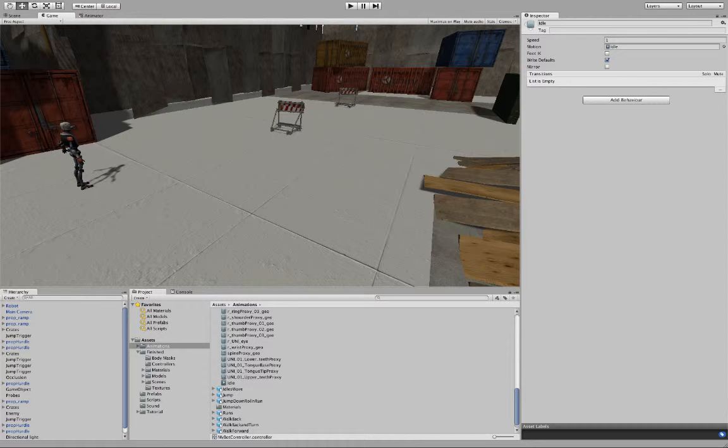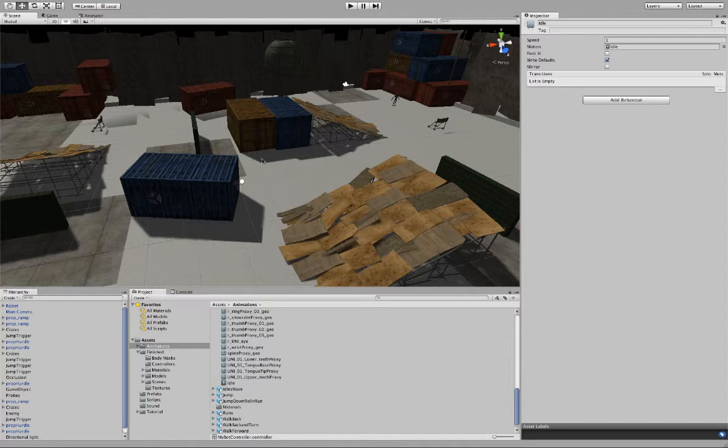We don't have any sort of scripting involved here, so if we press the buttons that would otherwise cause him to run or walk, as we saw in the earlier demonstration, none of that's implemented yet, so nothing's going to happen. We actually have a little bit of work to do before any of that can happen. So why don't we switch back over to our scene view and get some of that preliminary work done.